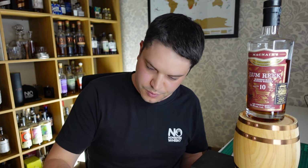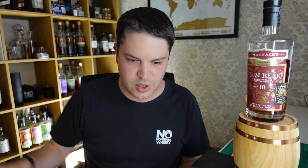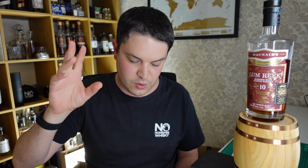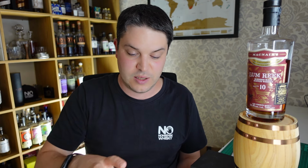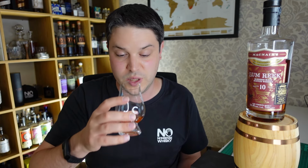Now, I've discovered that I try to do tasting notes that anybody would be able to enjoy, but obviously I can be more enthusiastic about some whiskies and less enthusiastic about others on a personal level, even if I try to review them as objectively as possible. So for me, actually, this is ideal because I love that sweet and smoke mixed together. That's something that I personally love. And the fact that this is actually great quality whisky as well only helps that.